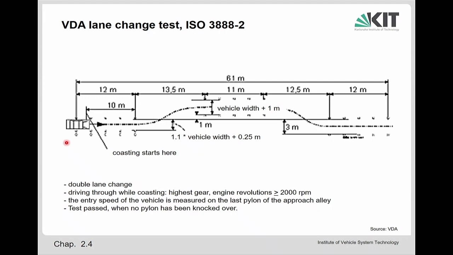Okay? And if I do this fast enough, and the steering speed depends on the driving speed, of course, because I have these pylons. So by going faster and faster, I have to increase my steering action, and at a certain speed, I will meet with my steering action exactly that resonance frequency of the yaw oscillation and the roll oscillation. And if so, then I will have very, very severe wheel load variations. Yeah? Because I will have a very strong roll of the vehicle.